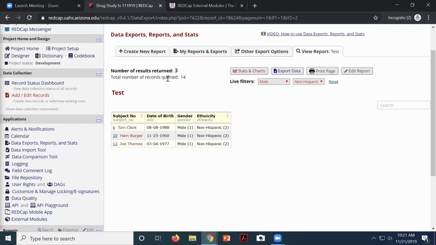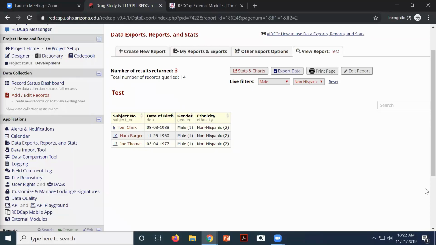Now, I'm saying all this, it's a clinical research study. Because I'm saying clinical, I'm going to assume that you know that you have to meet IRB criteria and all that, so don't just jump ahead of me and say, that's illegal. Well, you just make sure that you include the IRB and get your proper consents and all that. But that's one of the things about live filters and generating reports.